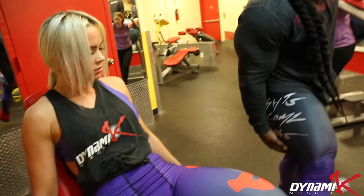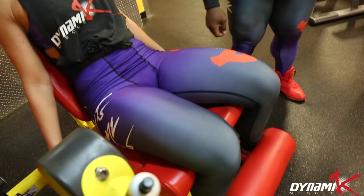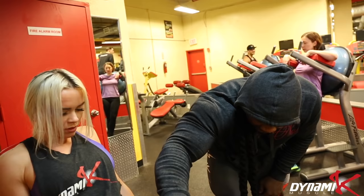Lower that. Lower that. And up. One. There you go. Lower that. And up. Two. Flex this. Lower that. And up. Three. Flex that. Lower that. And up.